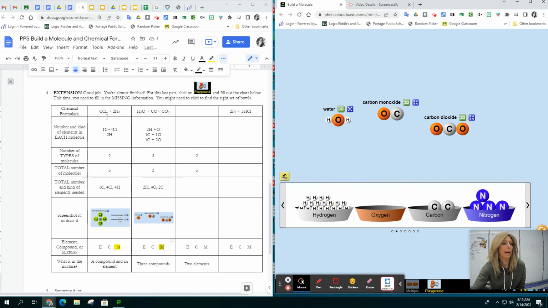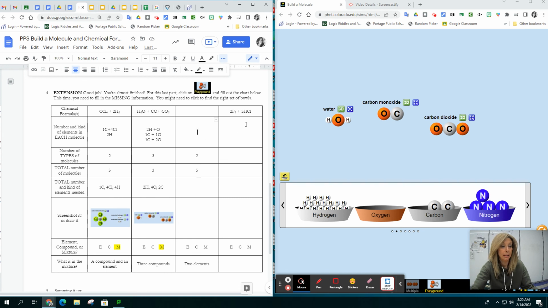If you want to try making a different type of molecule, different types of molecules, you can play around with this. You just have to follow the rules. What it tells you: how many types of molecules you have, how many total molecules you need to have, and you have to have 3 compounds. So you can play around with it. You don't have to do the examples I did. Then you have another shot here. If you use my example, that's fine. You have another column here that you can do on your own.